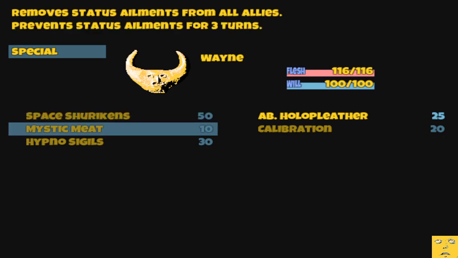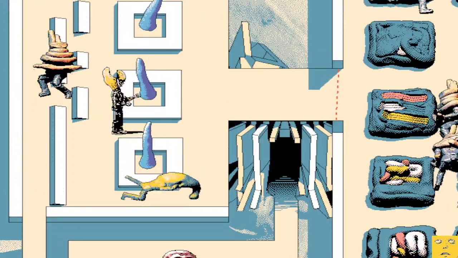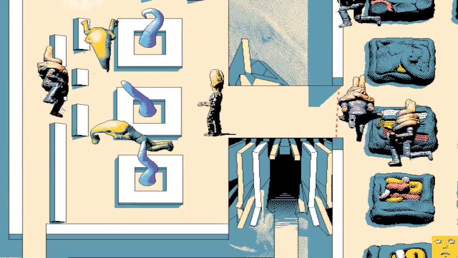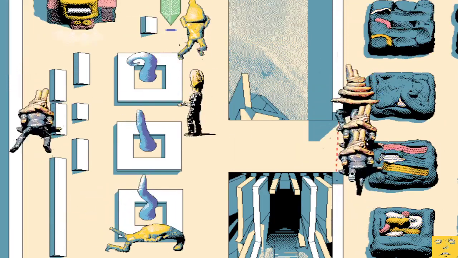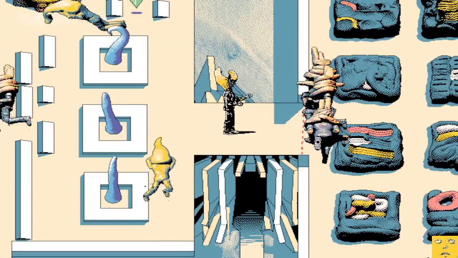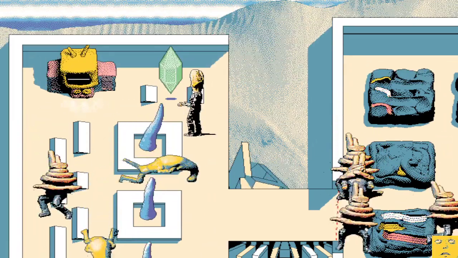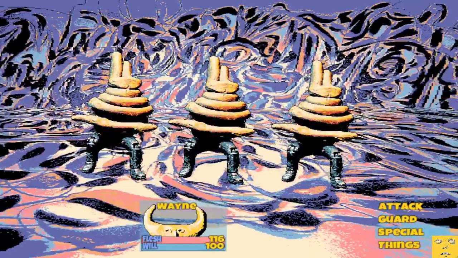Remove status elements from all allies. Prevent status elements for 3 turns. Cool. Yo, get out. Oh, I think I'd have to fight that guy if I want to go down there. Oh no, they're gathering. Maybe I can... Can I squeeze through? I can't. Oh boy, alright.